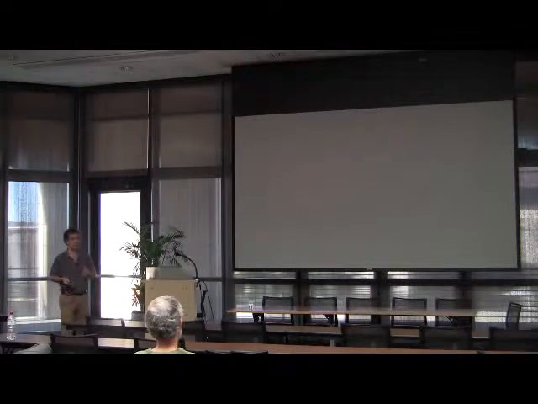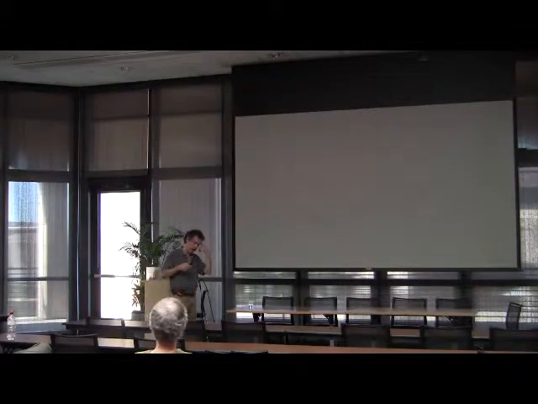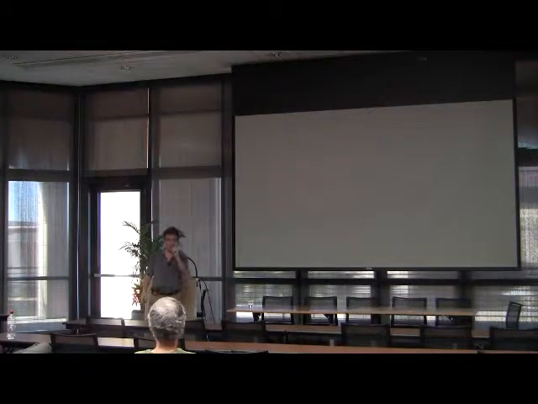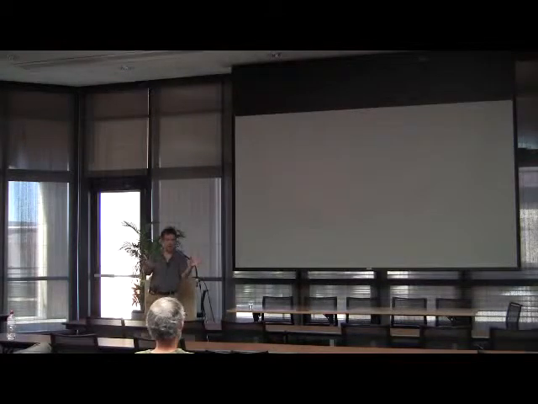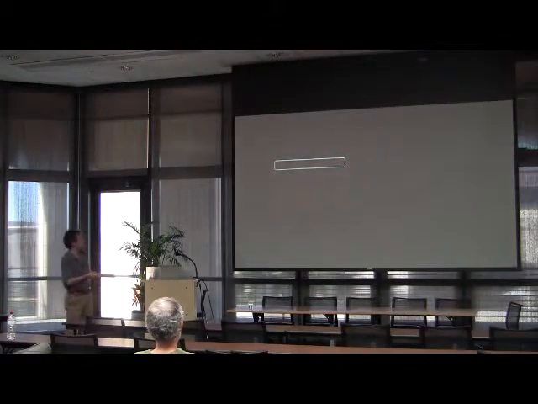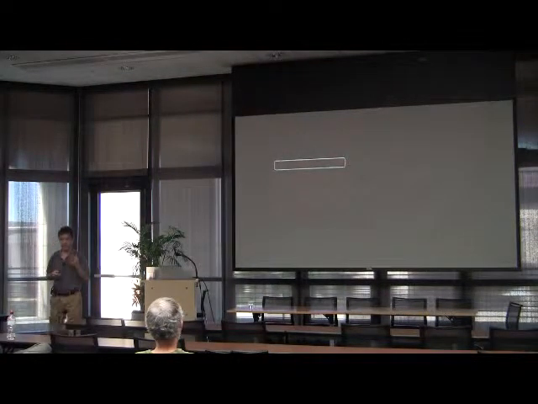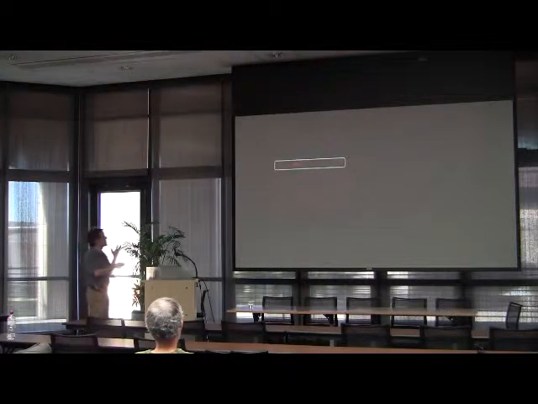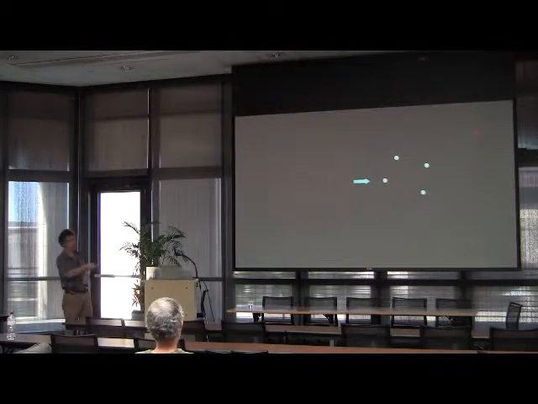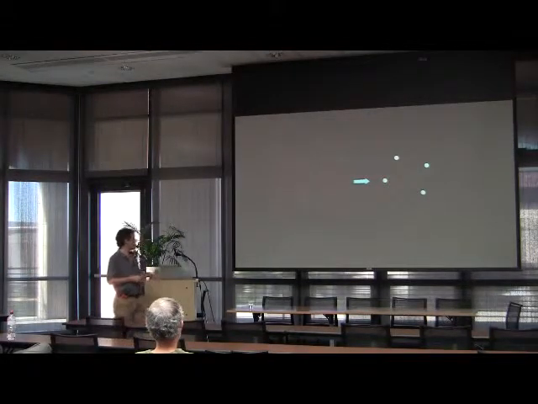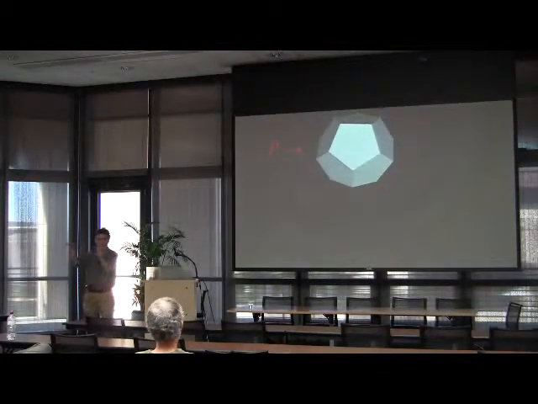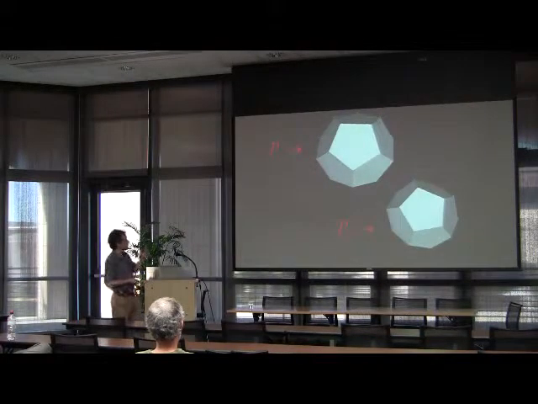But in my experience, and maybe Dan will contradict me, virtually all the techniques have a common thread, even though some of them are very, very different. There are many ways you can attack these, but they all have one common thread, which is the following. Take one such matrix. It's n by n. It's a stochastic matrix. Look at a row and think of this as a point in R^4. Now you can do the same thing with the second row and the third row, so you get 4 points in 4-space. Now you can take the convex hull of that, and some points might be inside. So you get a convex polytope that's associated with the matrix. That's P1.